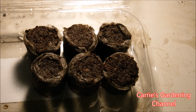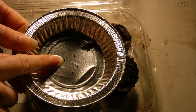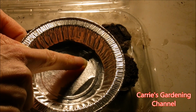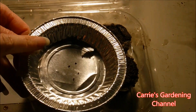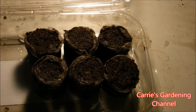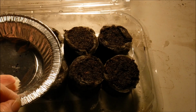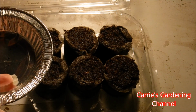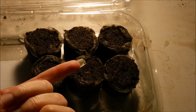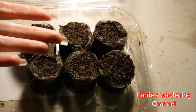Okay, so I got that all done, and this is what asarina seeds look like. So they are smaller. Now they're bigger than coleus seeds, and they're bigger than snapdragon seeds, but they're still small. So what I'm going to do is I'm just going to get one on my finger here. I have to use my nail and pick it up here. It's on my nail there. So I have my asarina seed here, and you can see how small it is.